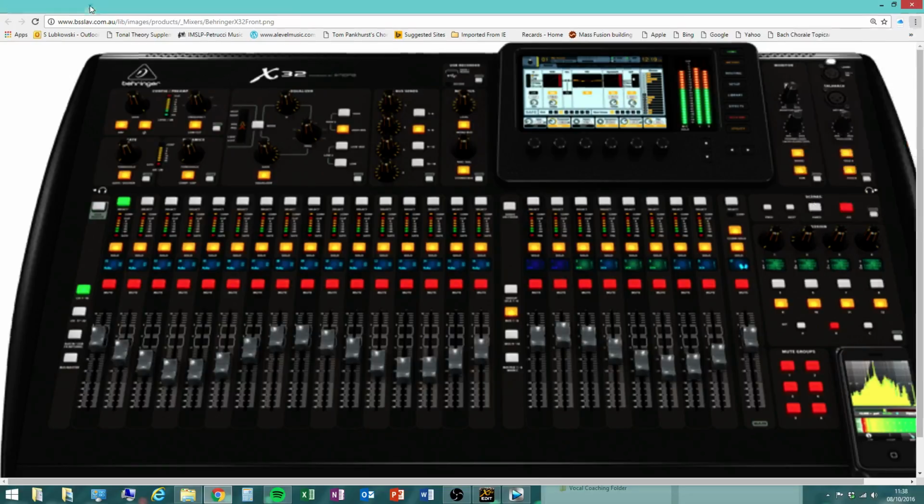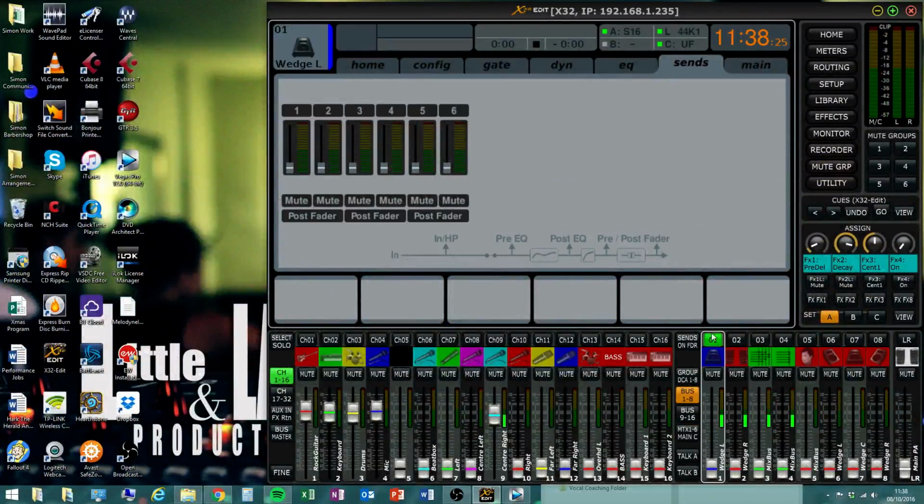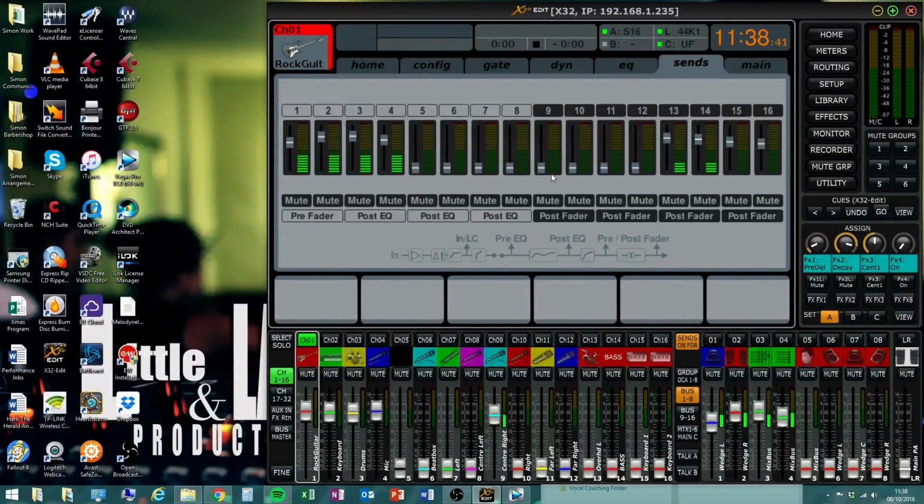So if I just click off that, if I go back into sends on fader, so I go to bus 18 and I've set up our foldback monitor from previously, and I go sends on fader, literally that's my sends on this channel. Okay, if I go into channel 1, you'll see that that's how much is being sent through in channel 1. So that amount to bus 1, that amount to 2, that amount to 3, that amount to 4. Okay, and I can change that.